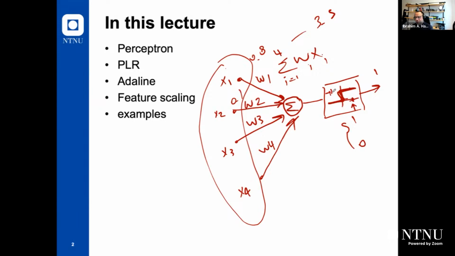For another 4 features, maybe it's a versicolor, we will get a different set of numbers multiplied by the weights. Maybe we will get a number which is less than 0, for example minus 0.5. Okay, now minus 0.5 will be converted into 0, and 0 means this species is versicolor. So in this case, we can use a perceptron for solving a binary classification problem. How can we find omega 1, omega 2, omega 3, omega 4?